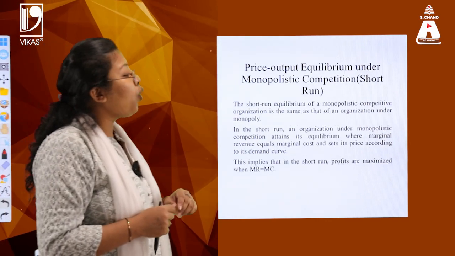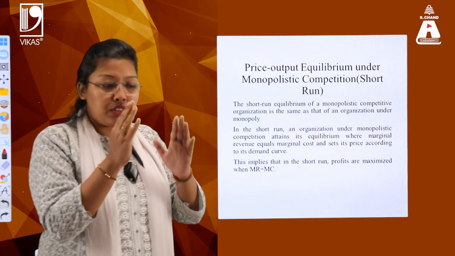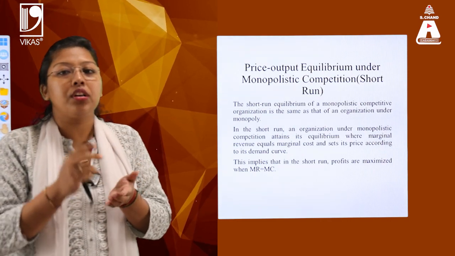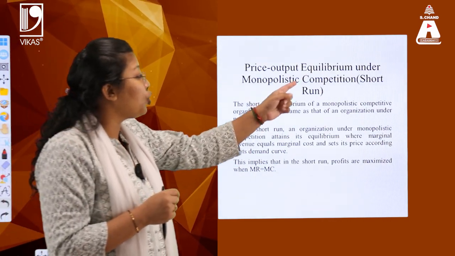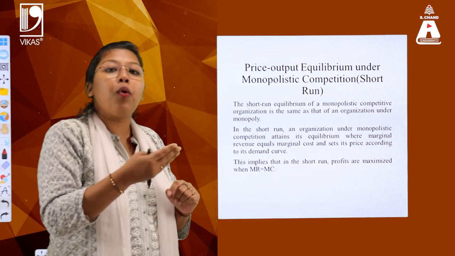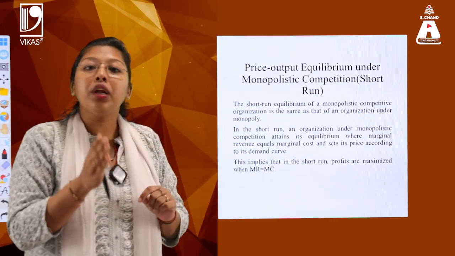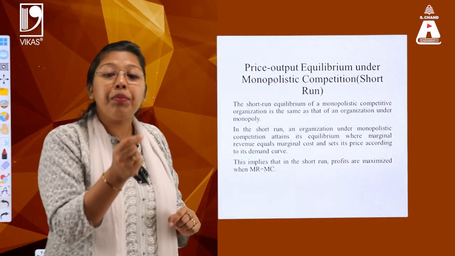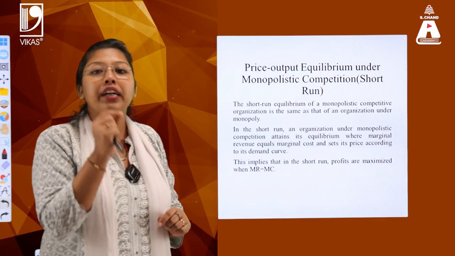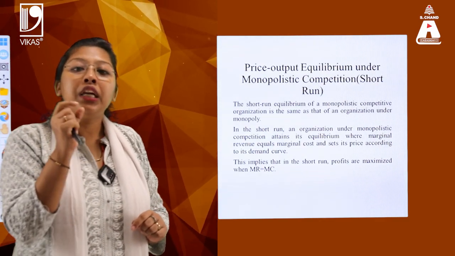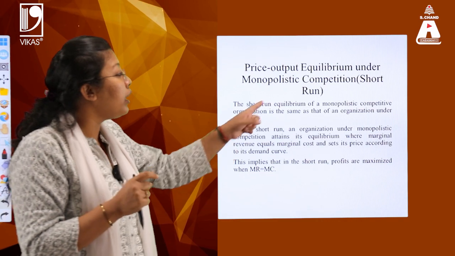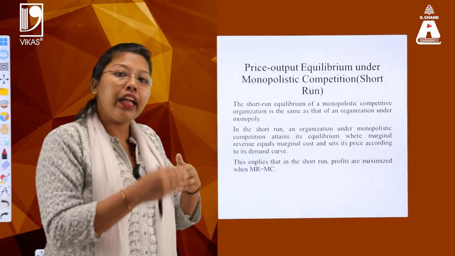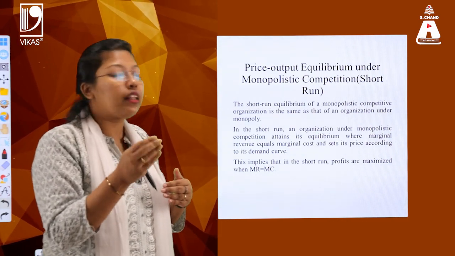Now, when we talk about short run, again I told you that short run is a time frame within 1 year. Every market structure will perform first of all in the short run and only beyond a point it will go to the long run. To reach the long run, it is necessary for you to survive in the short run. And when you are able to achieve your equilibrium, that is MR is equal to MC, you will be doing that first of all in the short run time frame. If you are able to do that, then only you will move on to the next level, that is the long run.